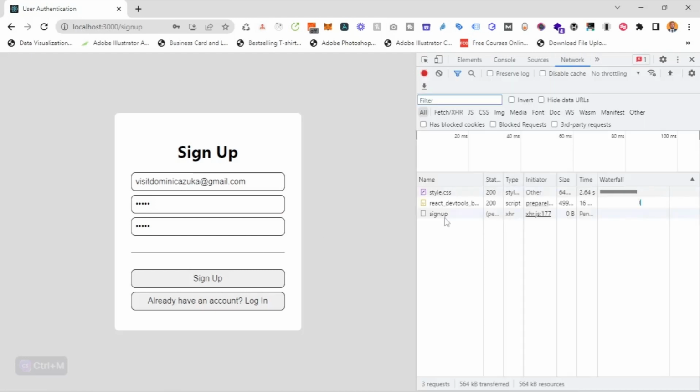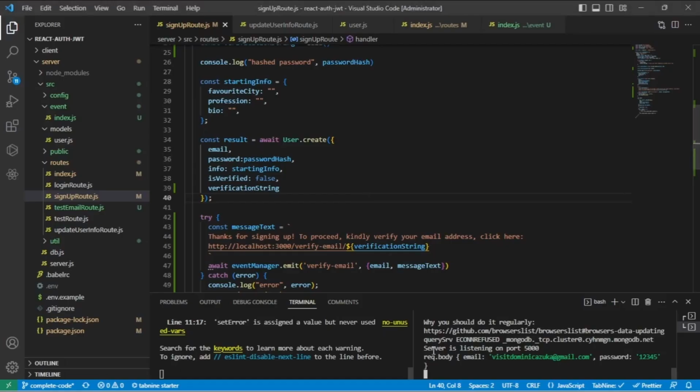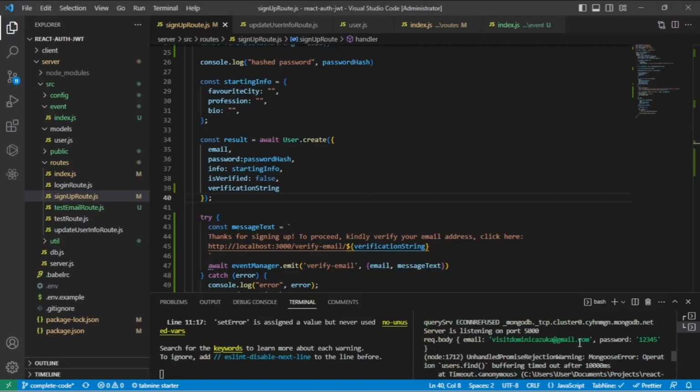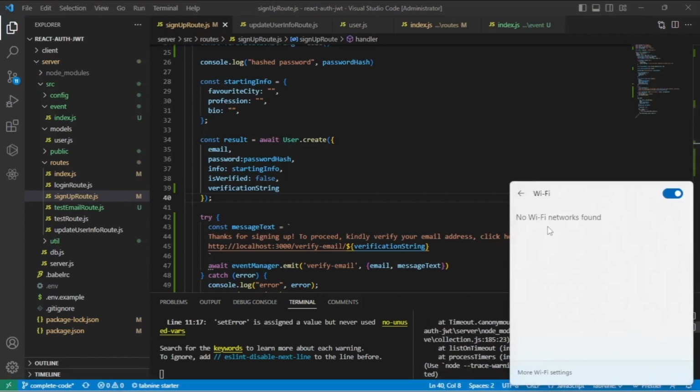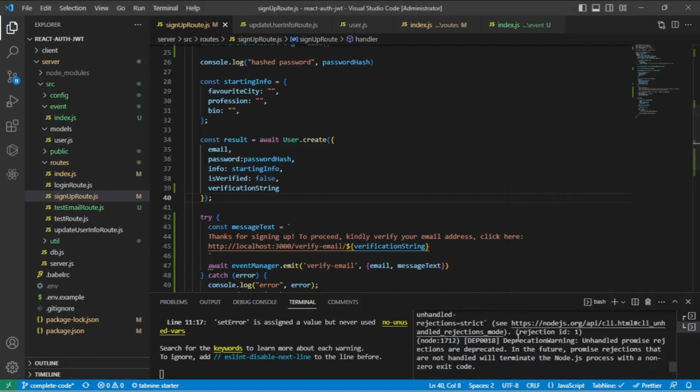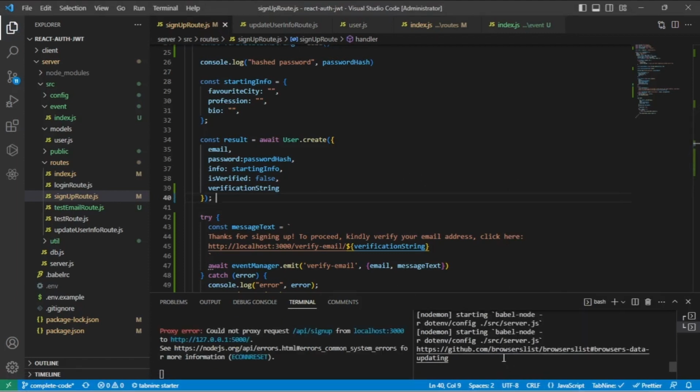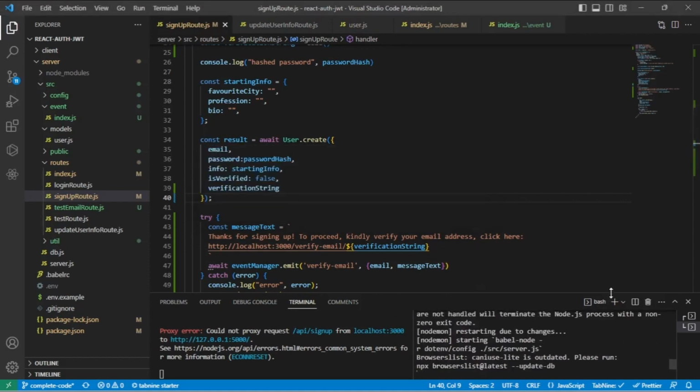Okay, it's not working. Check network. I click sign up. Okay, I'm getting an error here. I think it's a network error. Yes, this is a network error. Oh, I'm not connected. Okay, so I'll just connect my Wi-Fi. Okay, it's taking time to see my network. Okay, yeah, that's it. iPhone users: network automatically disconnecting by itself after a while. I don't know, iPhone, they need to update that.